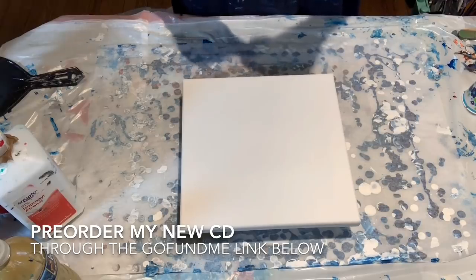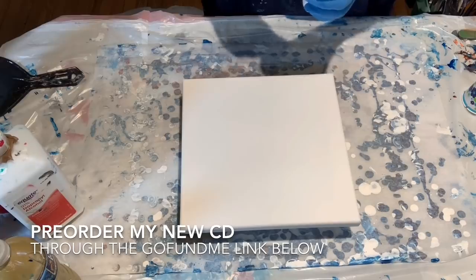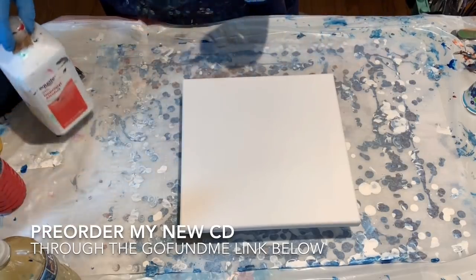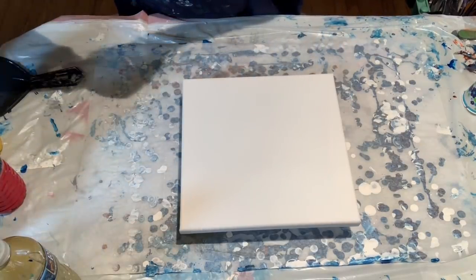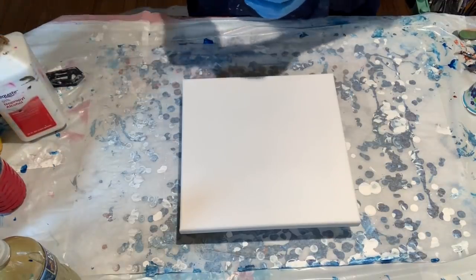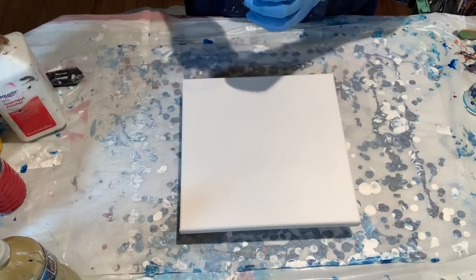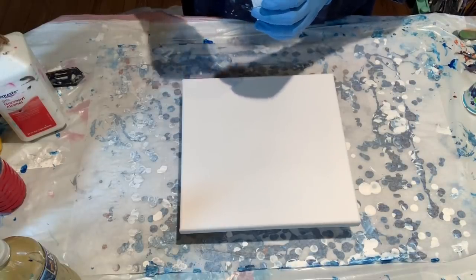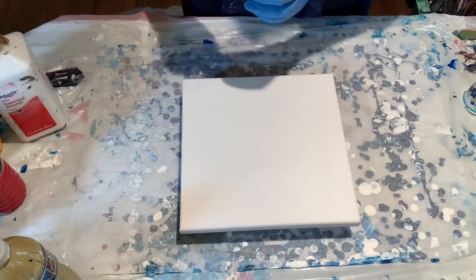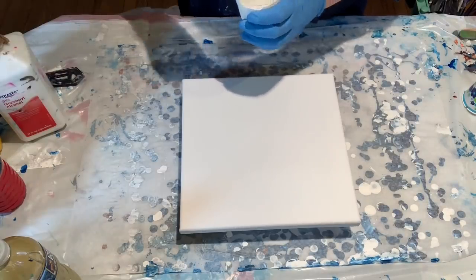I still have some leftover paint from the workshop I gave last weekend, so I'm going to be using these colors up. Not on this pour, but some in this pour, some on future pours. I have quite a bit left.